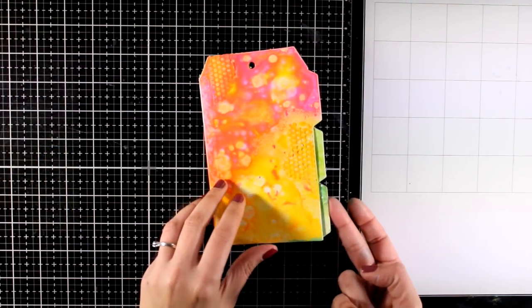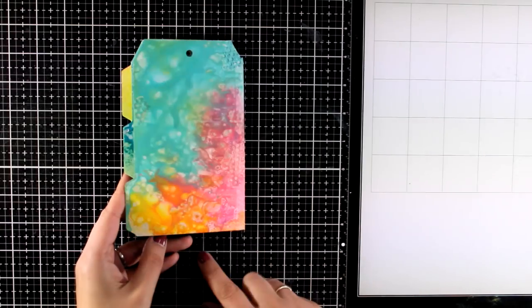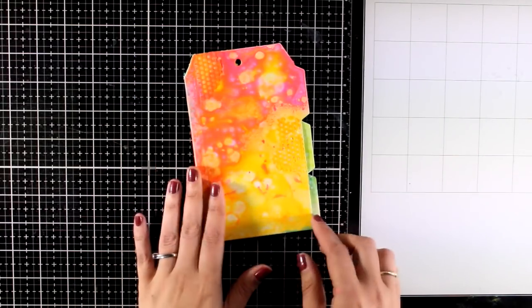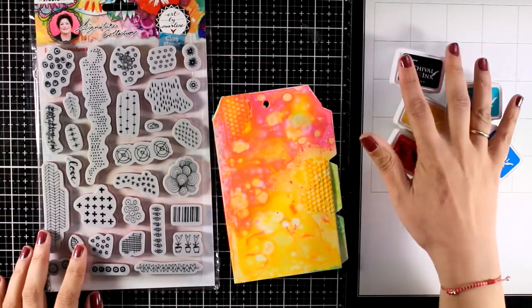And would you like to see what I have up to now? Here are all the tags, full of color. You can probably see the texture that I have just by using the sprays. And now it's time to add some stamping.